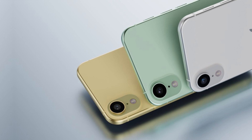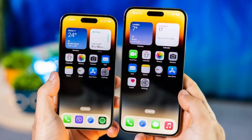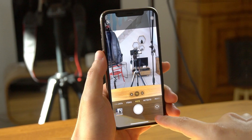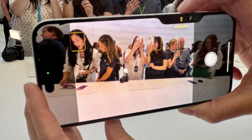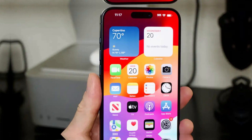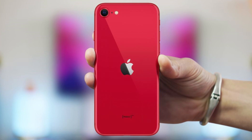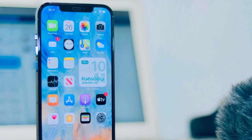For someone who prefers the more traditional iPhone look, the base iPhone 17 could be the best option. But choosing the base model does come with some compromises — it's also likely that it won't feature the latest camera improvements or performance upgrades. Smartphone cameras and processors have reached such an advanced level that the differences between models aren't always that noticeable in everyday use. A slightly better camera or a marginally faster processor doesn't always justify the higher price tag. We're already seeing a trend where more Apple users are prioritizing cost over top-tier specs.